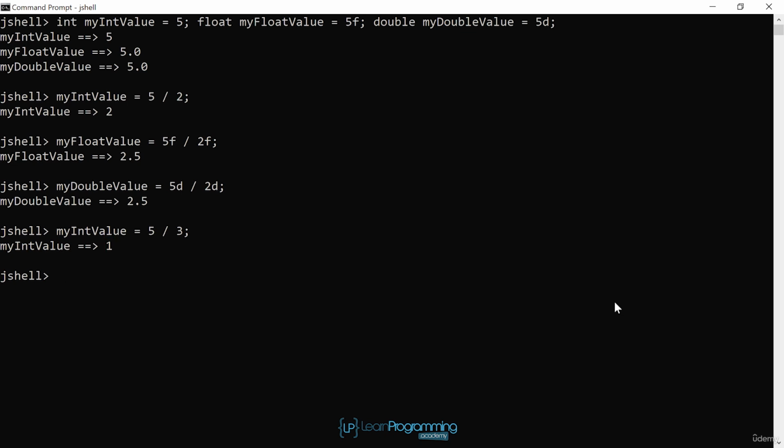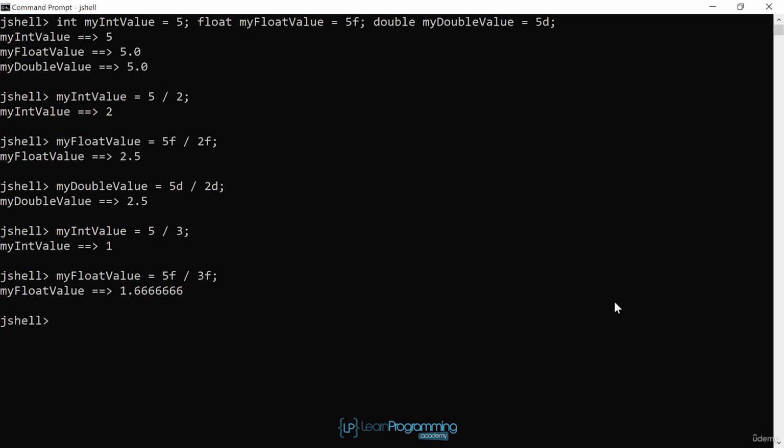Next, let's do the same thing for the float. myFloatValue = 5f / 3f; You might remember that the real result of dividing 5 by 3 is 1.666666 with the 6's going on indefinitely. This is called a repeating decimal. In computer language, you can never represent this kind of number exactly, but you can represent it more or less precisely depending on the data type used. In this instance, the number is printed with 7 decimal places in the output.